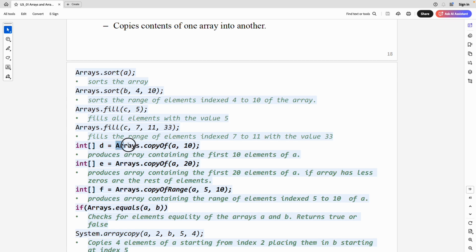And here we have copyOf, which again takes 2 parameters and returns an array, which contains the first 10 items in this example. So basically it just takes a portion of the array and copies that. What would happen if I put here a and then a.length? So as a second parameter, instead of saying 10, if I set a.length, what would it be? Yeah, the full array. So it will basically take a copy of the whole array, not only the first 10.